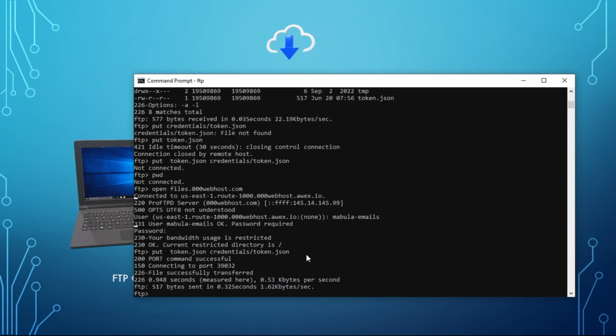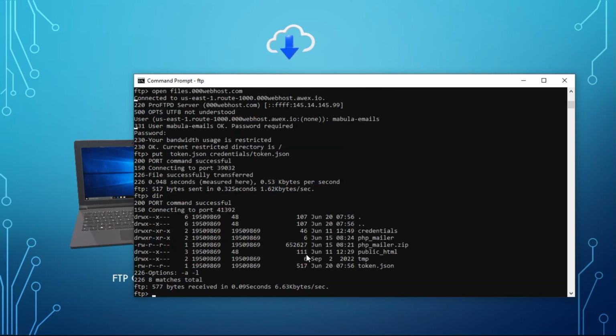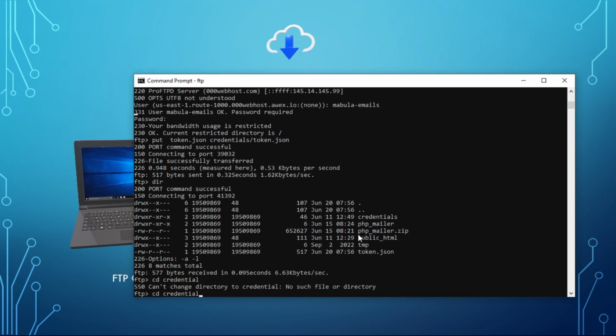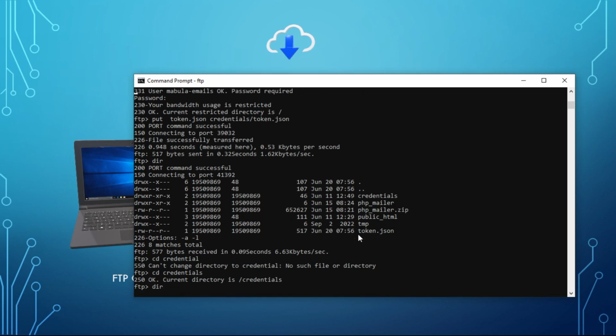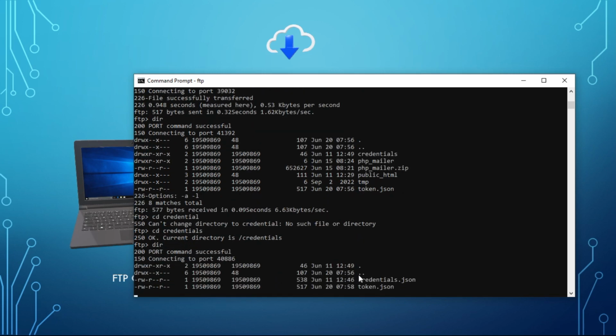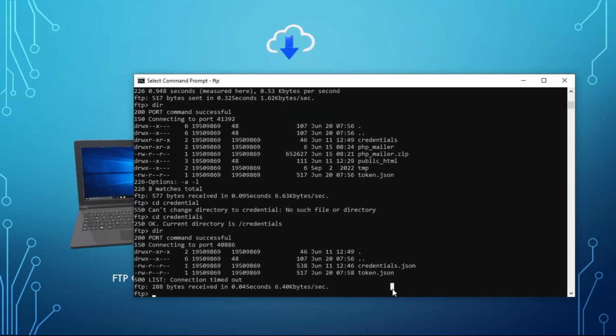You can see now if we navigate to these credentials, change directory credentials. You can print the directory listing, that is, this file has been uploaded with the command.